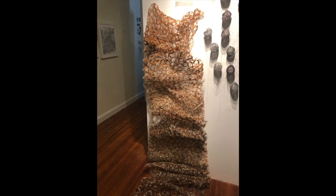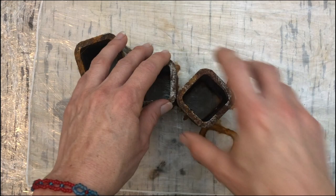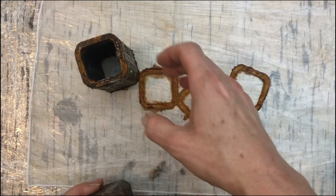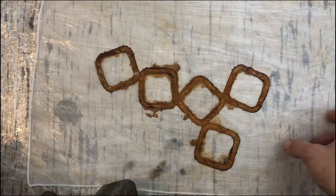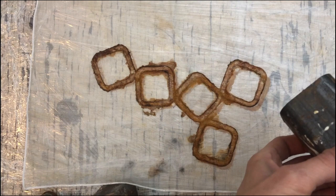Okay, let's see how these came out. Oh, they came out pretty well actually. Pretty cool. Very cool. Okay, I put saran wrap down so it won't affect the table, but I would like to do a few more for my shroud. So yeah, let's see what happens. Spray the bottoms a bit more with vinegar.